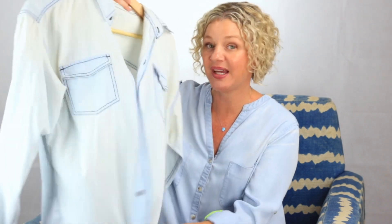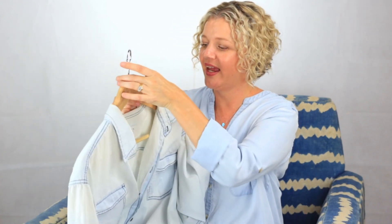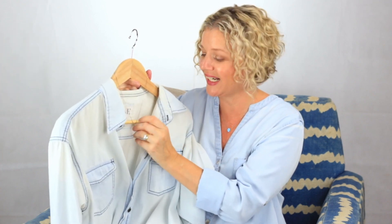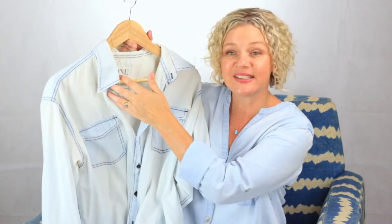So with a collared shirt — this is still a chambray shirt, very masculine — the way to counterbalance that being so masculine with the collar and the chambray fabric is to just add a necklace. It's that simple. One of the sweetest styles of necklace is a love heart. My little love heart necklace just brings in the feminine. So adding the necklace adds the femininity — that's a perfect balance too.